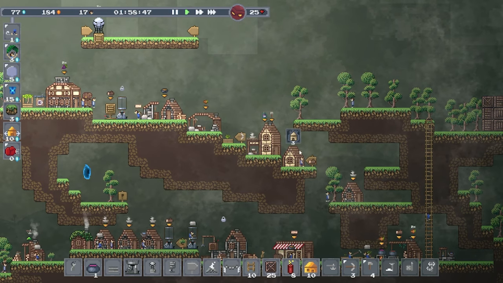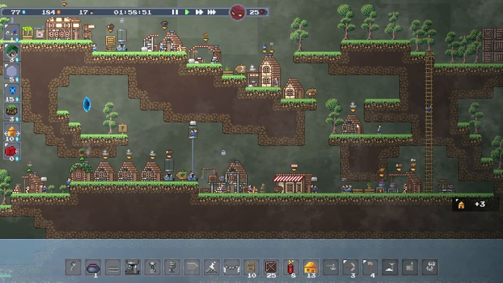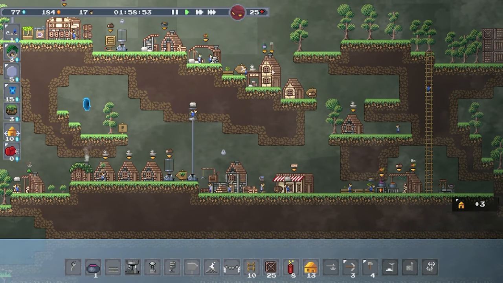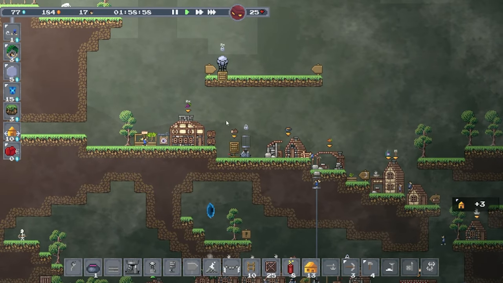Oh, we've got an upgraded house. That gave me 3 more building plans. Oh, I love it. That's the good stuff right there. So our artist is finally starting to put out some art and has upgraded a house for us. Oh, man, that's awesome.